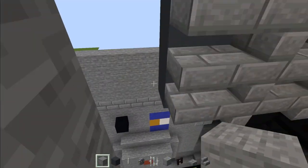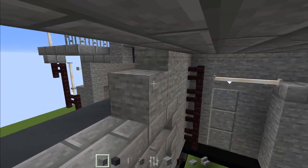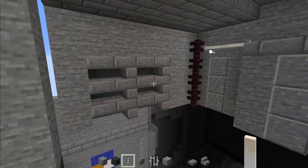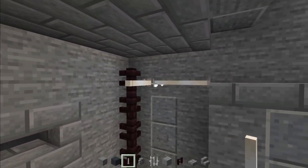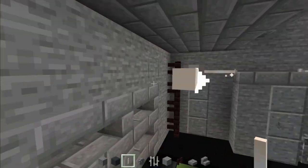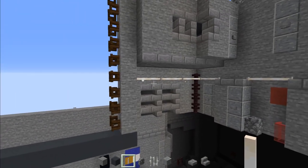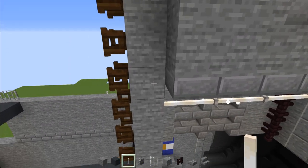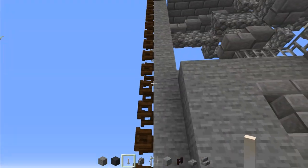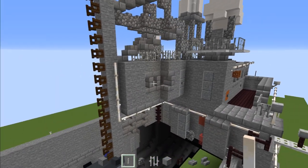Behind it add gray concrete all the way around. Then add stone in the front and wrap that all the way around this vent, filling in all the gaps. Take out end rods and make them go all the way to this pillar. Then go right above adjacent to that stone brick slab and add this end rod up to the top deck.